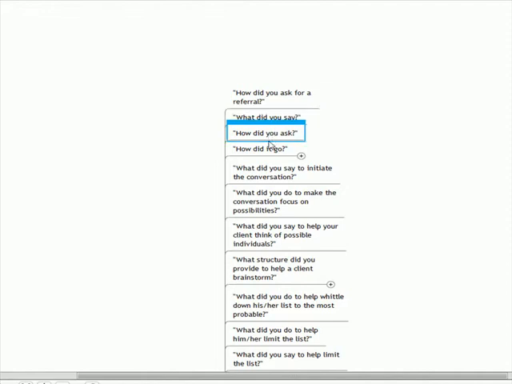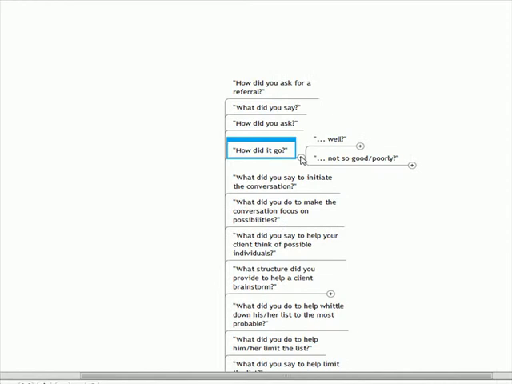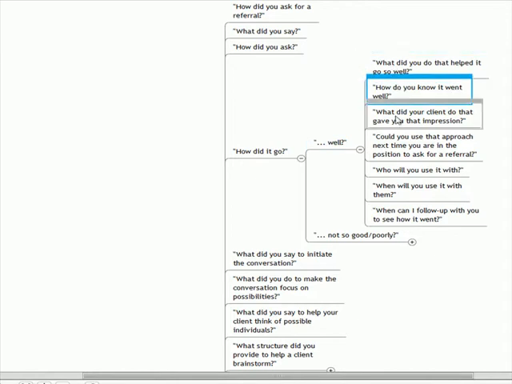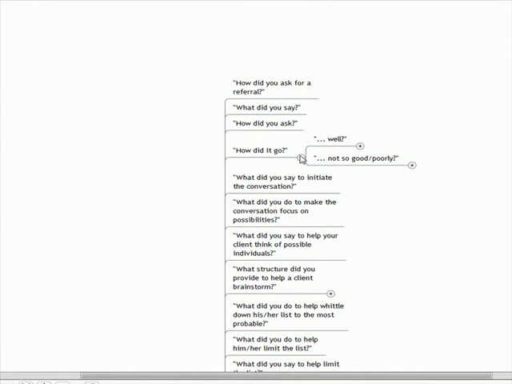And this develops from simple general questions to build a natural conversation to get into more detail. And here, wherever you notice a plus sign, that means there's more questions underneath. And did it go? How did it go? Well, of course, it can either go well or it can go poorly. But underneath each one of these is a series of questions to help ensure that no matter what happens, they have some learning from what happens that they can apply to their next sales conversation.